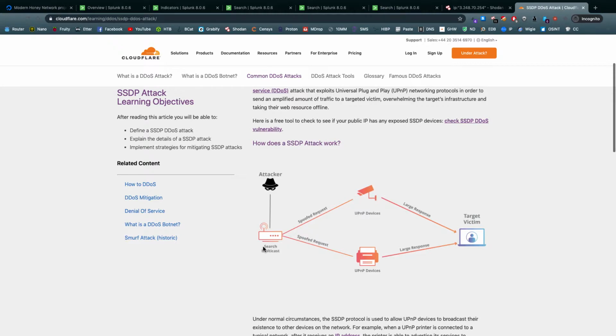But because there's no integrity check in that packet, instead of making them reply back to the attacker, the attacker can spoof the request and have the source point to a victim. In turn, this results in an amplified denial of service attack reflected off these vulnerable devices.